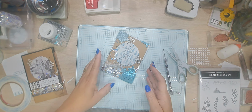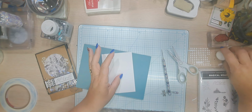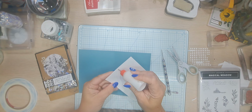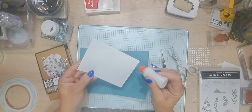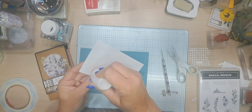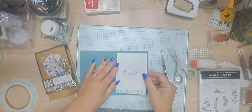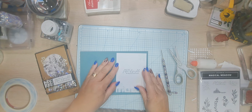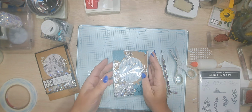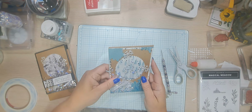So that's, oh, we forgot our inside. We're not done. And then we're going to move on to the other one. And the other one is going to be more traditional Christmas colors. Red, green, and the like. So squiggle X, dot, dot, dot for the inside. Really great card. I just love my Christmas cards this year. I am so thrilled. I need to buy a whole bunch more of these envelopes to do this.